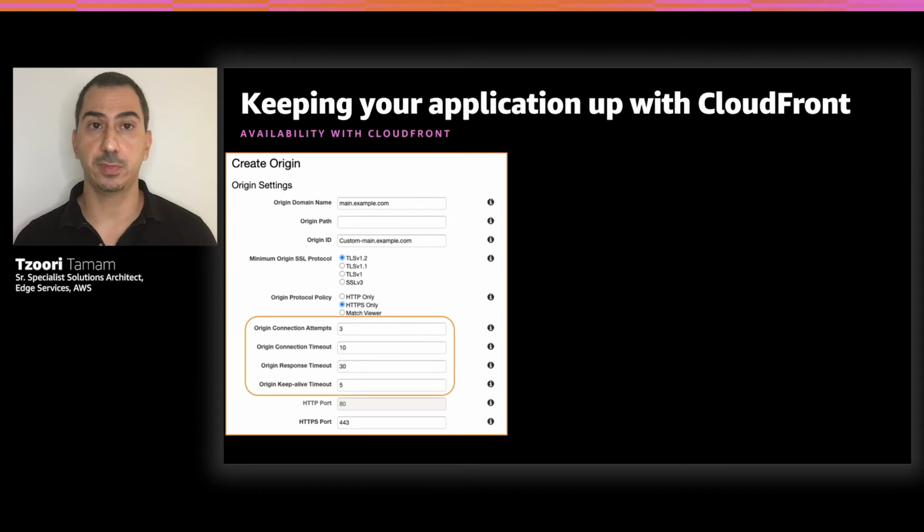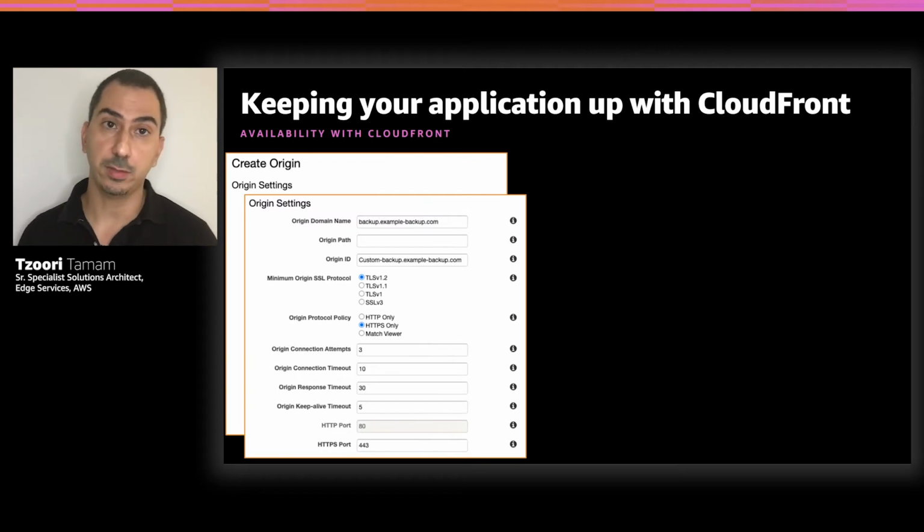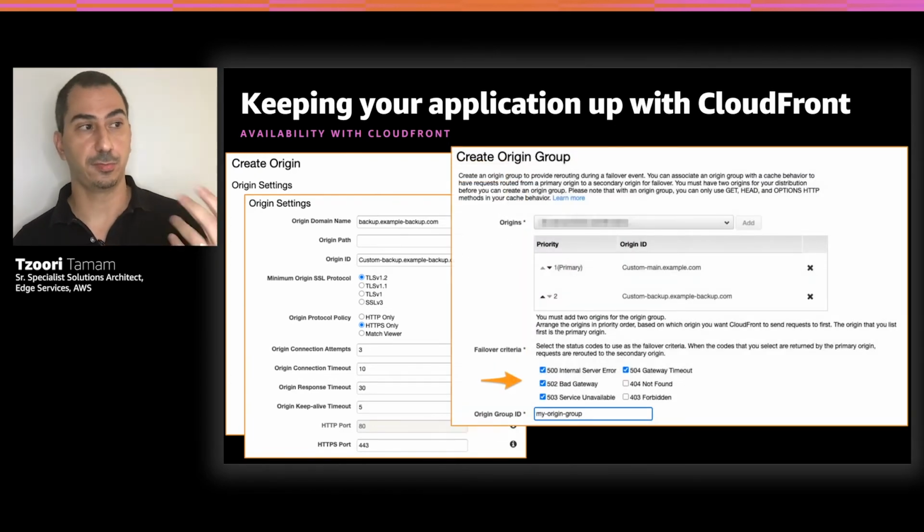But what happens if your origin goes away completely? Let's say someone deletes your bucket or removes access to it, if it's a bucket that acts as an origin, or something went wrong with the application. So for that, we have something that is called origin failover. And with that, you can configure a secondary origin, and you can group these 2 origins together in a failover group.